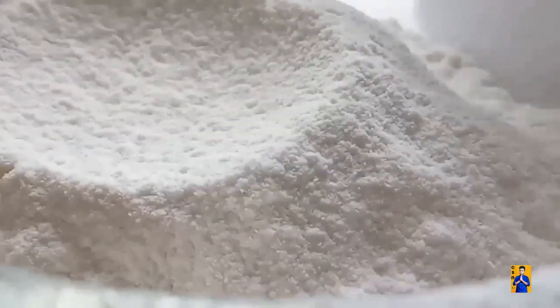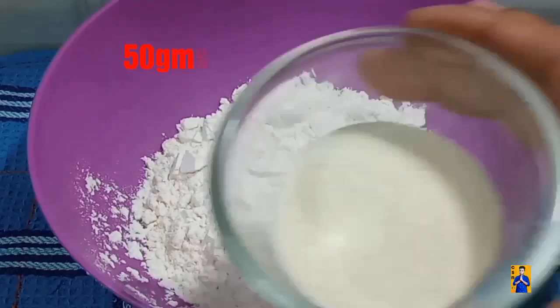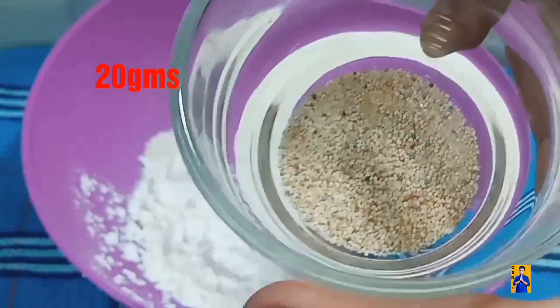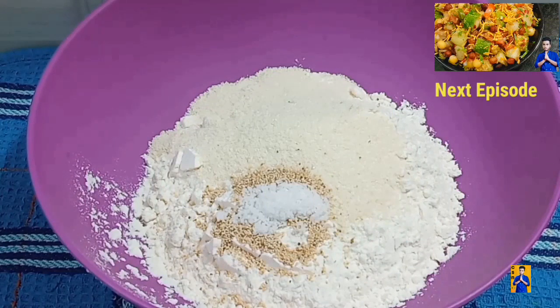Initially, take 200 grams of all-purpose flour. Add it into a bowl. Now add 50 grams of suji rava and add 20 grams of poppy seeds. Add the required amount of salt and red chili powder.